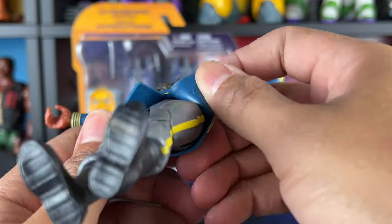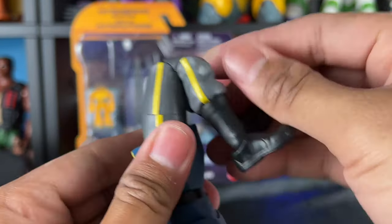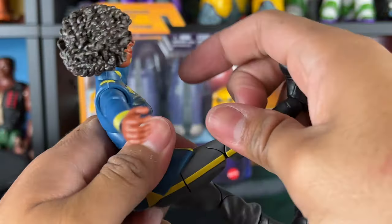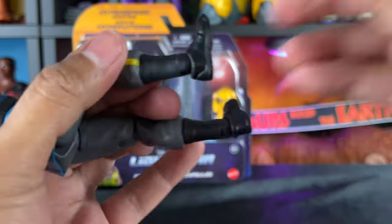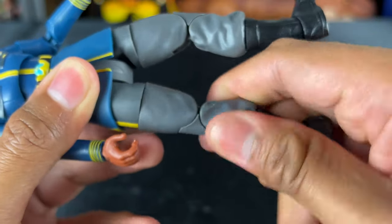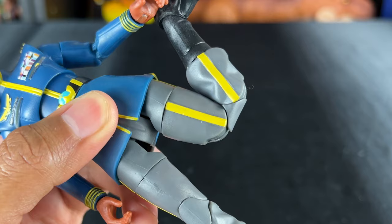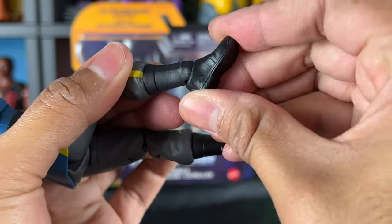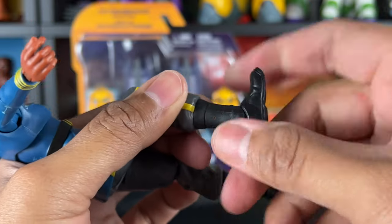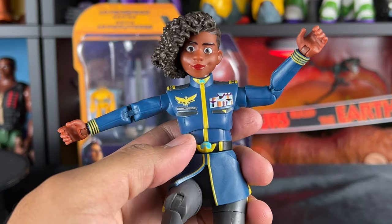The suit is kind of flexible and reveals more of the pants. There is double knee joint articulation — pretty crazy for posing. There's also an upper thigh swivel on the leg that rotates 360, which combined with the double-jointed knee is insane articulation. The ankles have 360 rocker motion, and there's even another 360 swivel right above the boot. This is really great for dynamic posing.